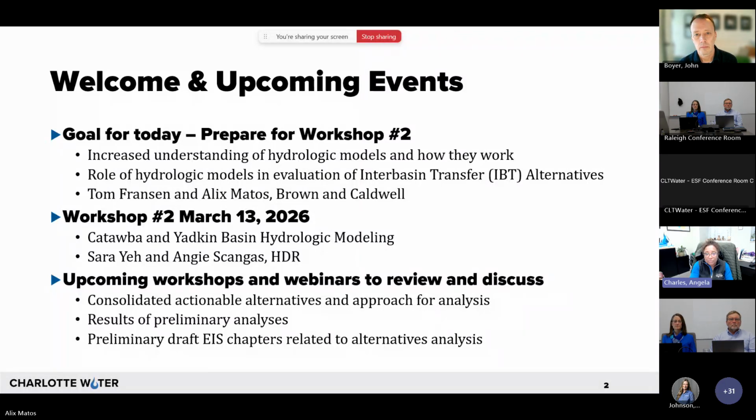So it's one of the tools that we are using to make informed and responsible decisions. So today's session is about building a shared understanding. And so we're calling it Modeling 101. It's really meant to walk the group through some basics of what a model is, how it works, what it can tell us, what it can't tell us.